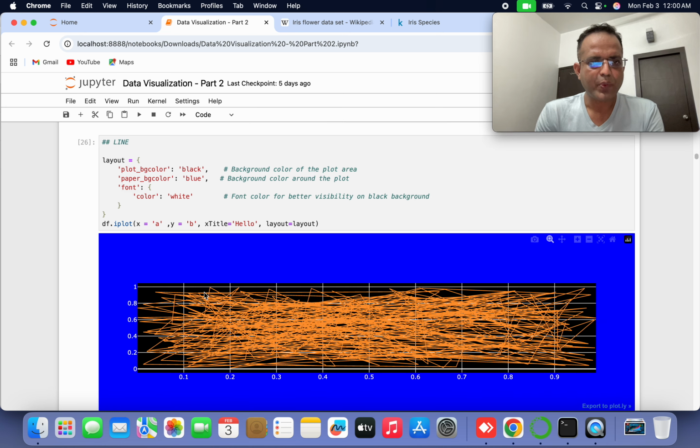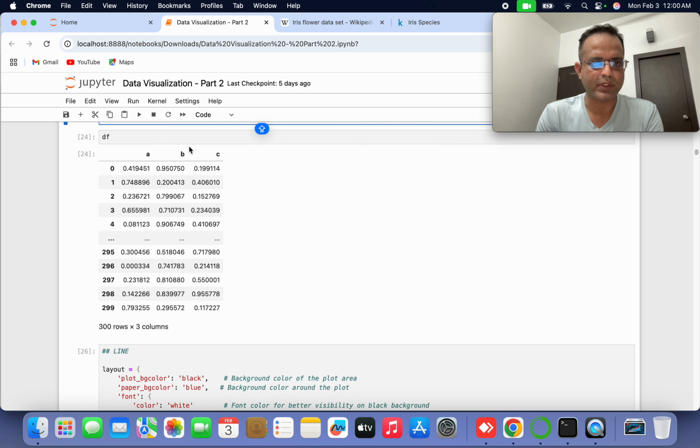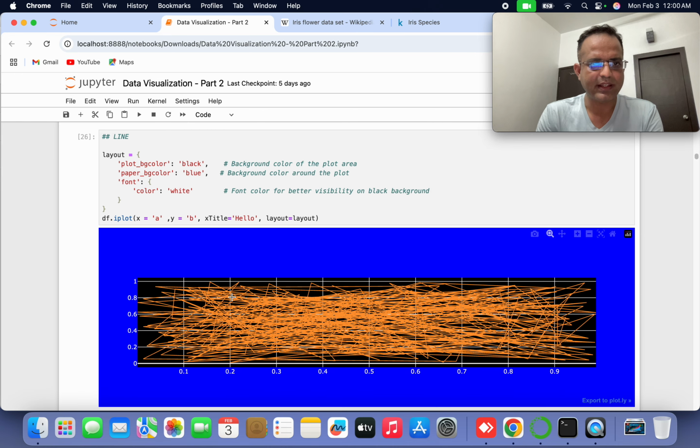Then when we plot those numbers, which dataset? I am talking about this df dataset. If we plot this dataset, you can see it is too hazy in the line chart. So many lines are there. So in this particular case, a line chart will not help.